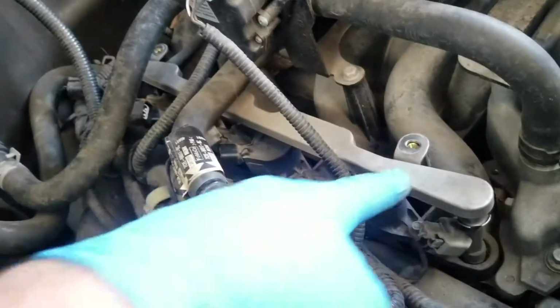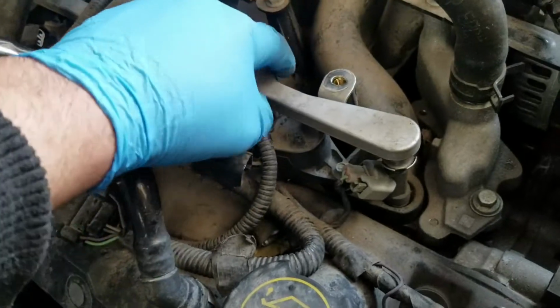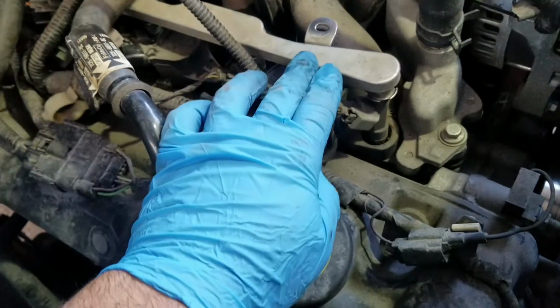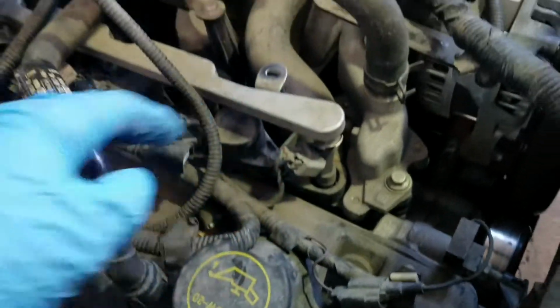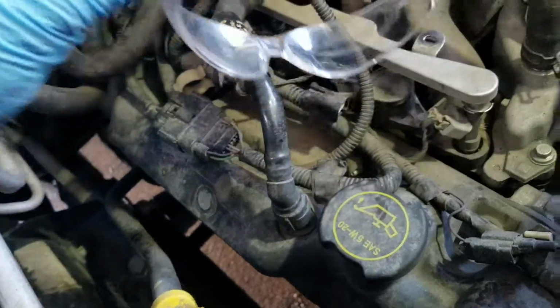Here comes the fun part. We're just gonna pry up on this or pull it up so we can get it out of the way. Just remember, when you're taking these out, you're gonna have a lot of gas coming out. Make sure you're wearing safety glasses.